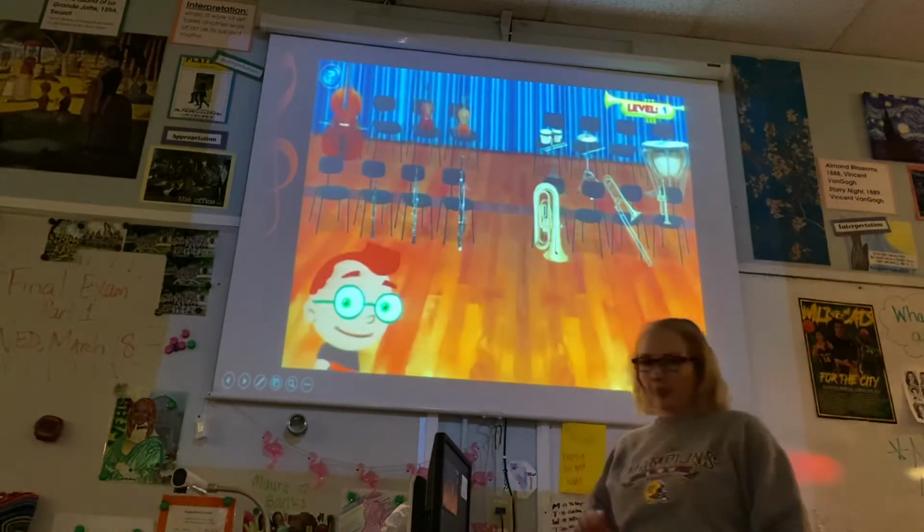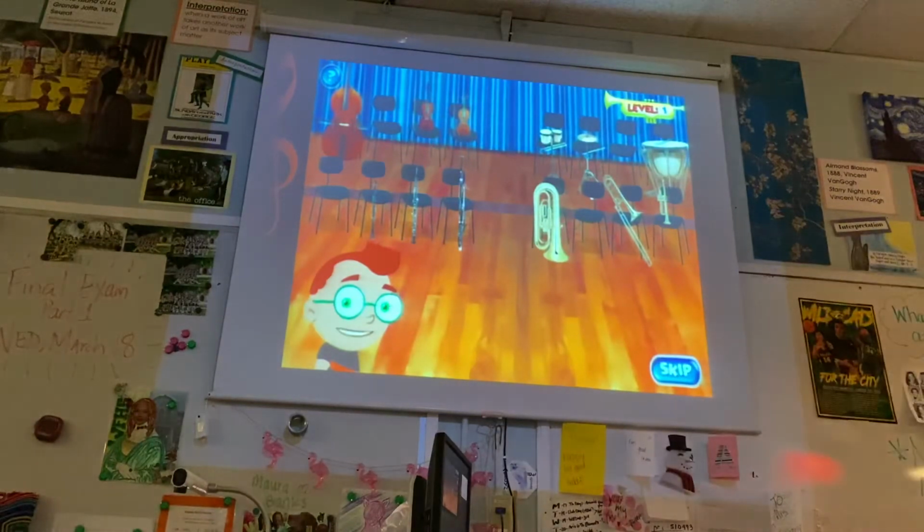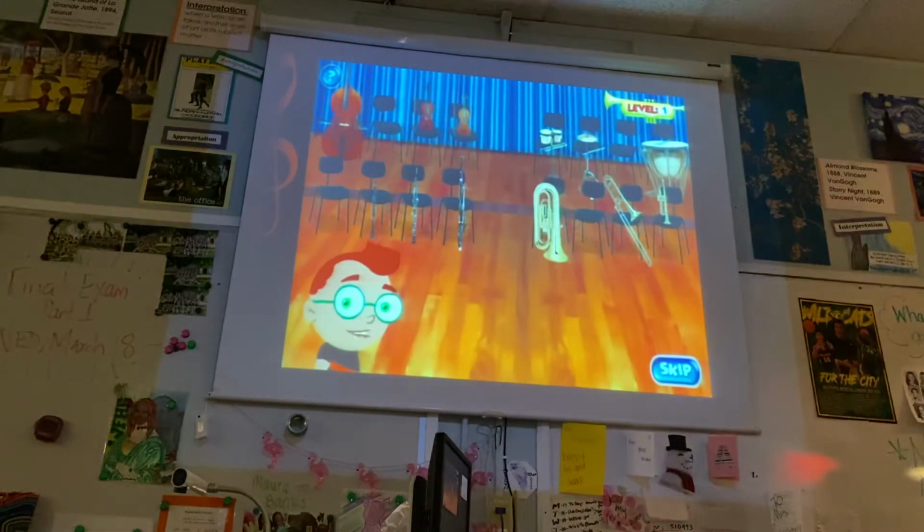Before we can help, we need to meet the families. Did you know that instruments have families? In an orchestra, each family sits together. This is the woodwind family. These instruments are made of wood and are played by blowing air into them. They sound pretty, like this. The brass family's instruments are made of shiny metal and are also played by blowing air into them.